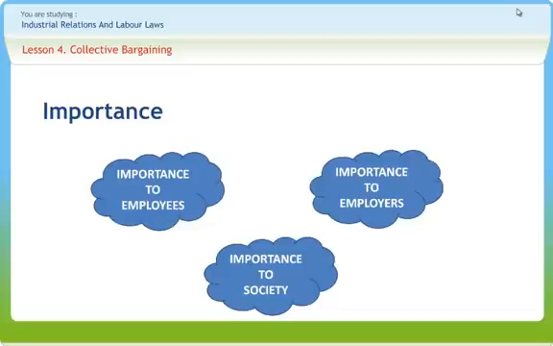For society, collective bargaining leads to industrial peace in the country, which helps the pace of a nation's efforts towards economic and social development, since the obstacles to such a development can be reduced considerably. The discrimination and exploitation of workers is constantly being checked. To fully understand what is collective bargaining, we should know its procedure, which includes 5 steps. The collective bargaining process comprises of 5 core steps.